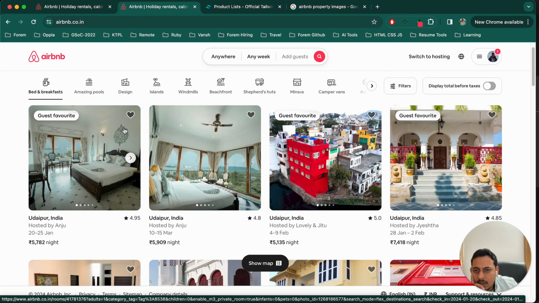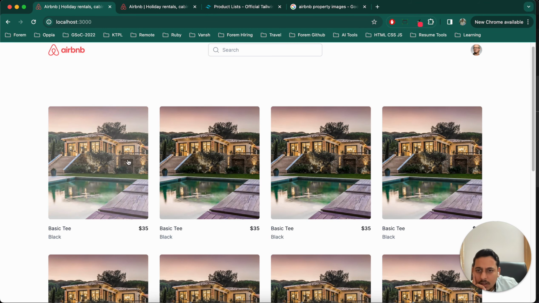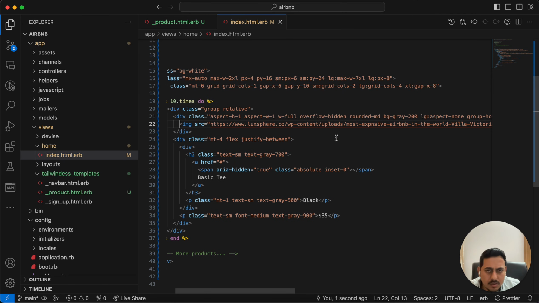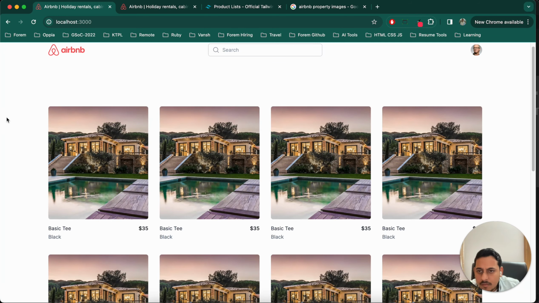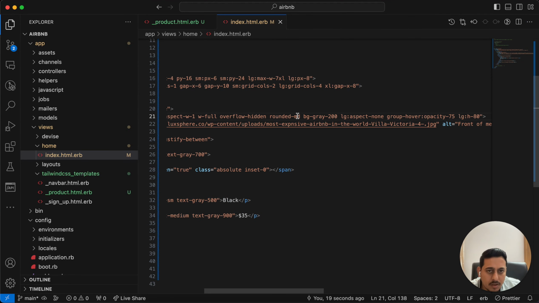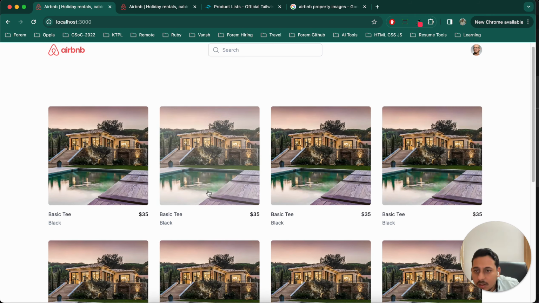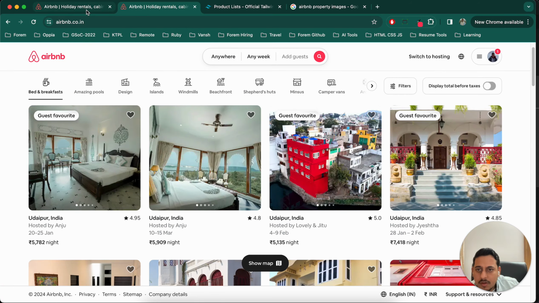They are not perfectly square, but they look like a square. I think the sizes are a bit different. But yeah, still, let's do this. Aspect ratio, it's already there, but why is it? Yeah, for large they are not using aspect ratio, so let's remove that criteria. Now it looks much more like a square. We want this heart icon, we'll introduce that later on, and we want these strings, right?